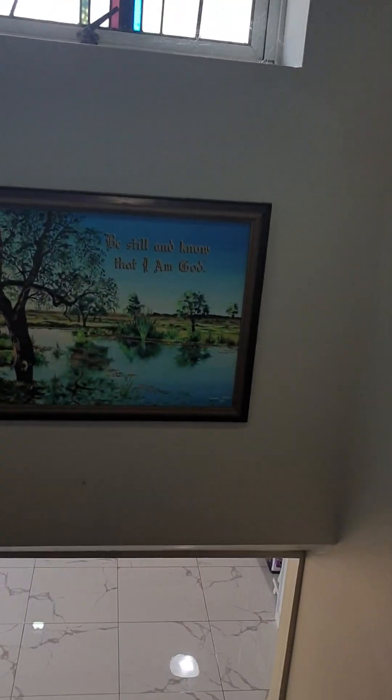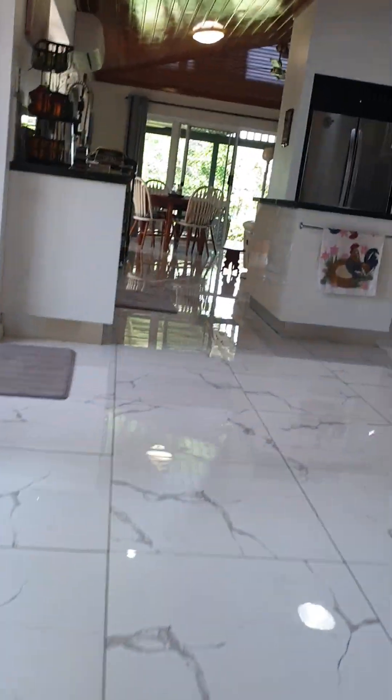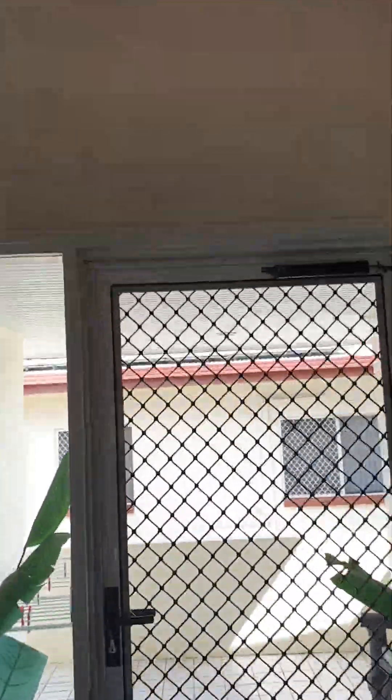So up here we've got three bedrooms, ensuite, and a bathroom, plus a little featured area for artefacts, a piano, or an office. Downstairs you've got another toilet — that's the third toilet of the property — one bedroom downstairs, the carport, and the laundry. Back upstairs, beautiful kitchen, very bright and airy, and we've got another little landing out here where you can sit, use as a little reading area or meditation area.